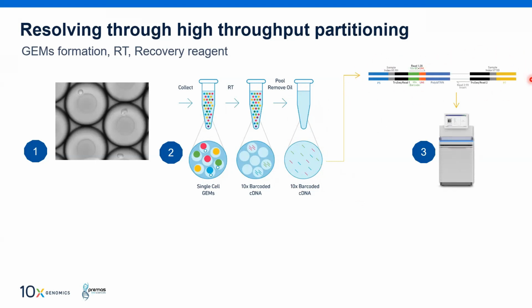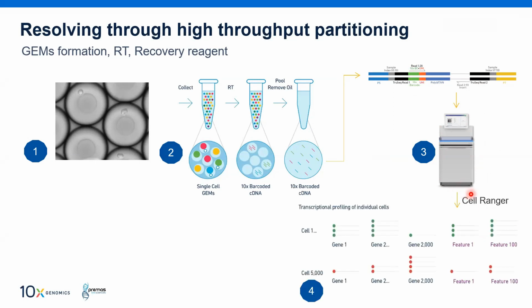These are the features of those sequencer libraries. So you can see the 10x barcode, UMI, the poly dT, what we captured, and from the other end we are reading the sequence of the gene. So we come to know which gene it is, which sample from the indexes, how many copies of those molecules we captured, and the 10x barcode tells us from which cell it is captured. So ultimately that becomes the input on the Illumina machine. Here you can see NextSeq, NovaSeq, but it is compatible with all the platforms. Depending on the amount of data, you can choose the right platform.